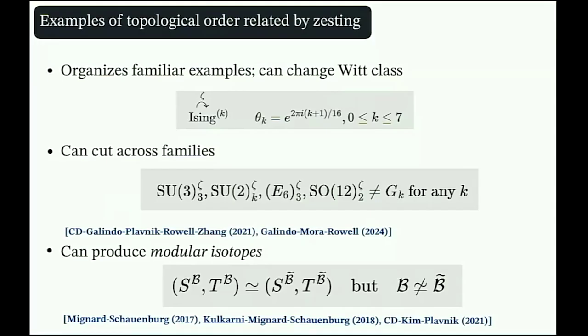Can I ask a question? Sure. Just a clarifying question. If I take SU(2) level 2 and consider zesting, what kind of modular tensor category will I get? Because as you said, they preserve the rank. So that's rank 3. It's just this type. Good. I will mention I have some upcoming work where we do a systematic investigation of this question you just asked at low rank. So hopefully I'll have a table to show you in a few weeks.